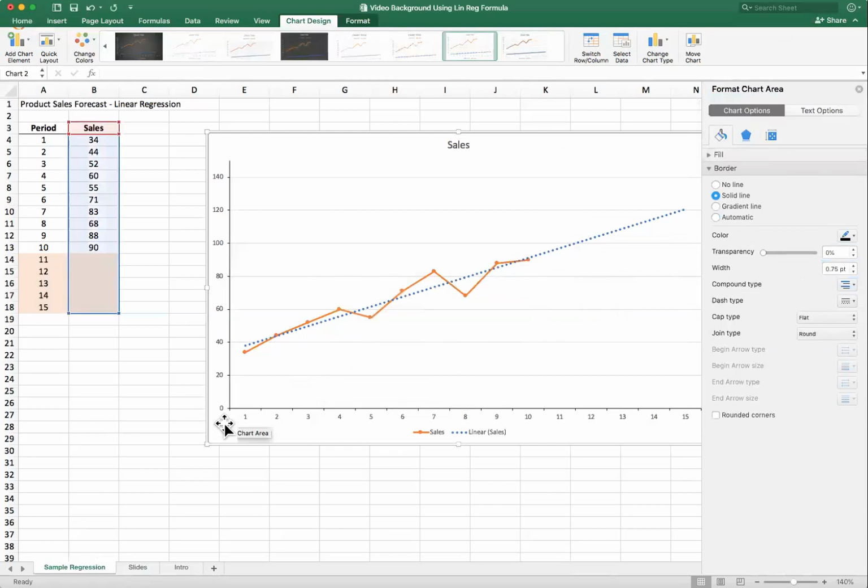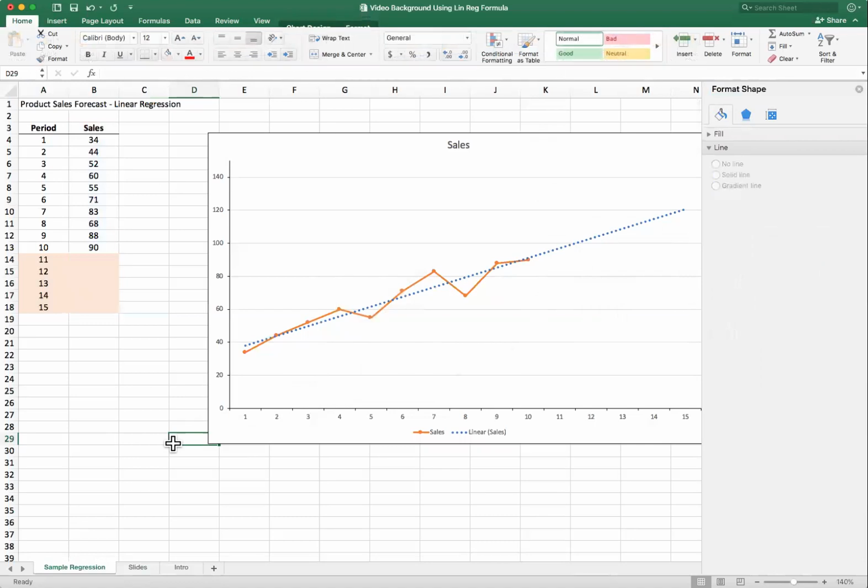So that's consistent. If you were to stand back and look at the data before I turn that trend line on, you would go, yeah, it's upward. So the forecast for these months, 11, 12, 13, 14, 15, are probably going to be above what they were previously, just understanding the general trend. Okay, so that makes sense.